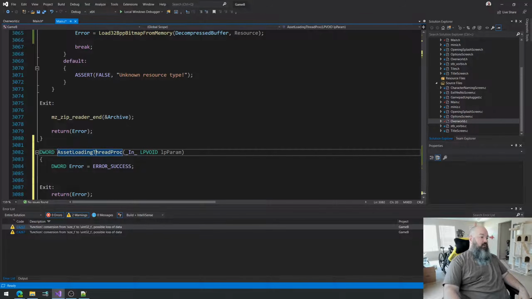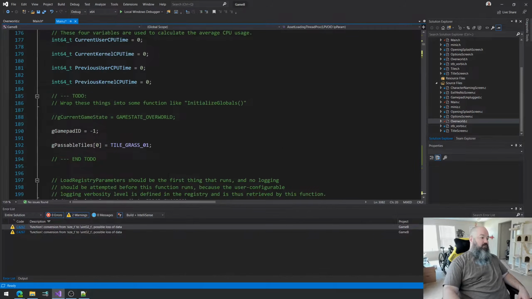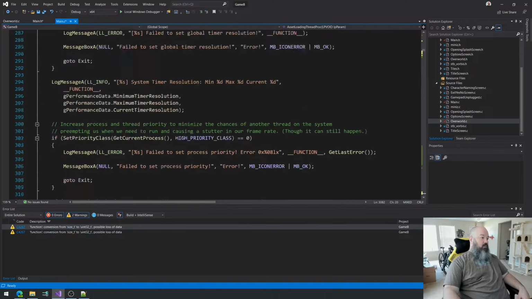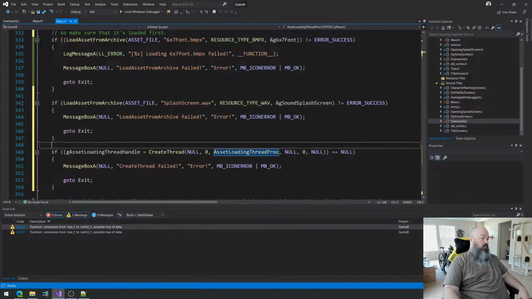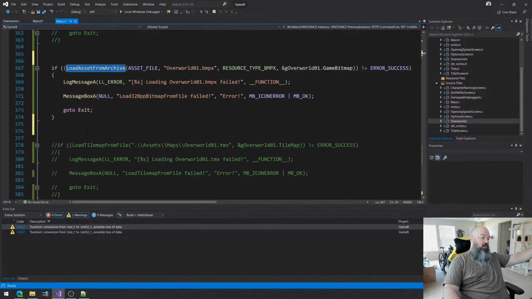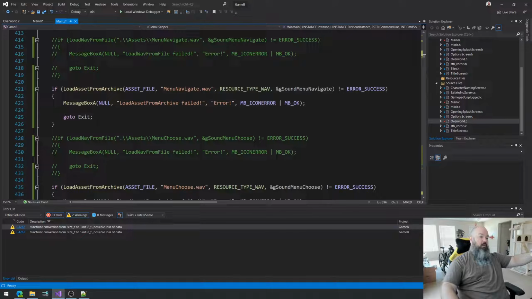Okay, so now this will be launched on a separate thread, which means, if I go back up here to WinMain, when I create this thread right here, this will not block, okay? As soon as this thread is created, AssetLoadingThreadProc will begin running on a separate thread. Meanwhile, I'm going to keep executing. I'm going to keep doing whatever it is that comes next on this thread. Meanwhile, the asset loading thread is going to keep running in parallel.